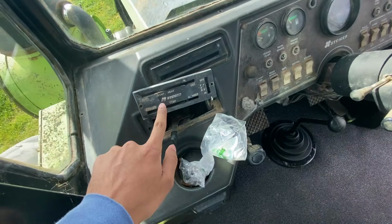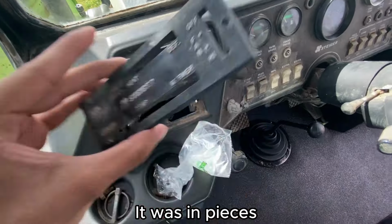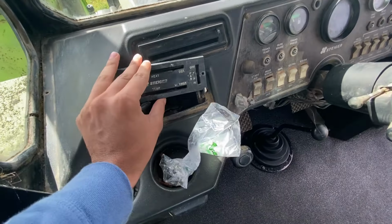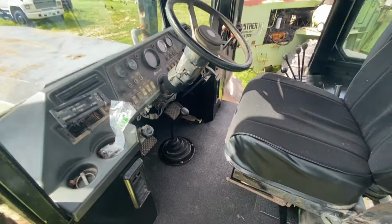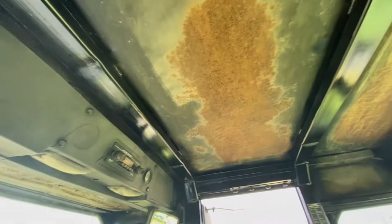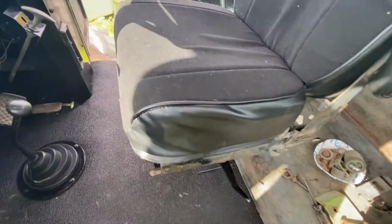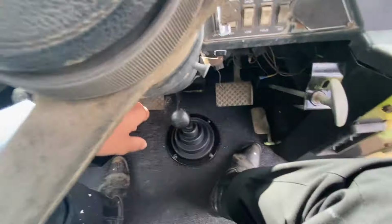I didn't get a chance to put this back on, but I glued it all up, and yeah, this can just go right back on there. For now, it's just gonna sit. Yeah, this tractor cleaned up, looks real nice. You know, I don't think it turned out any better than the PTA. I'll tell you that the seat is more comfortable than the PTA. It's less worn out, but yeah.